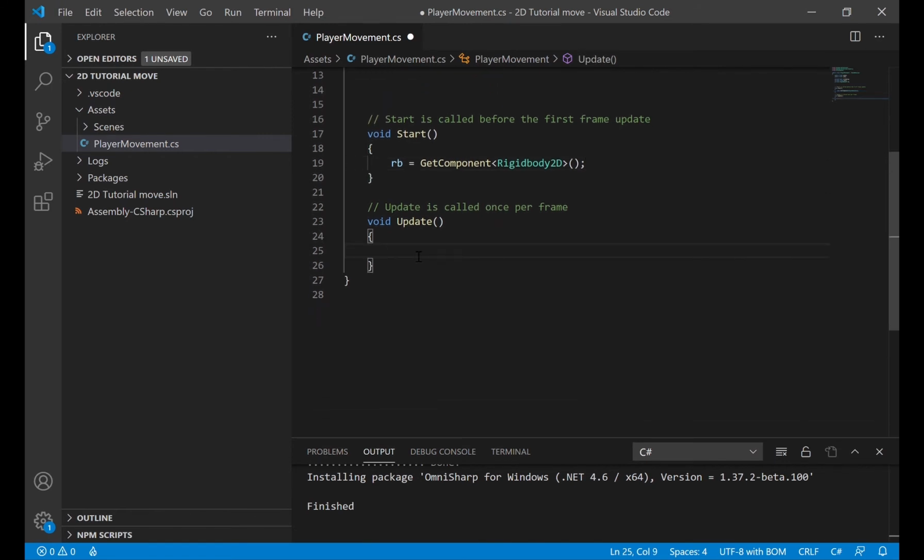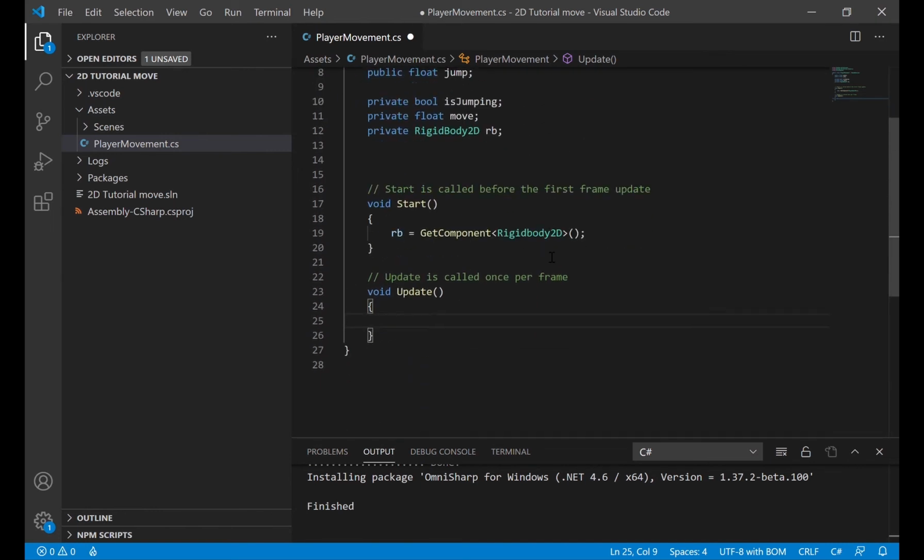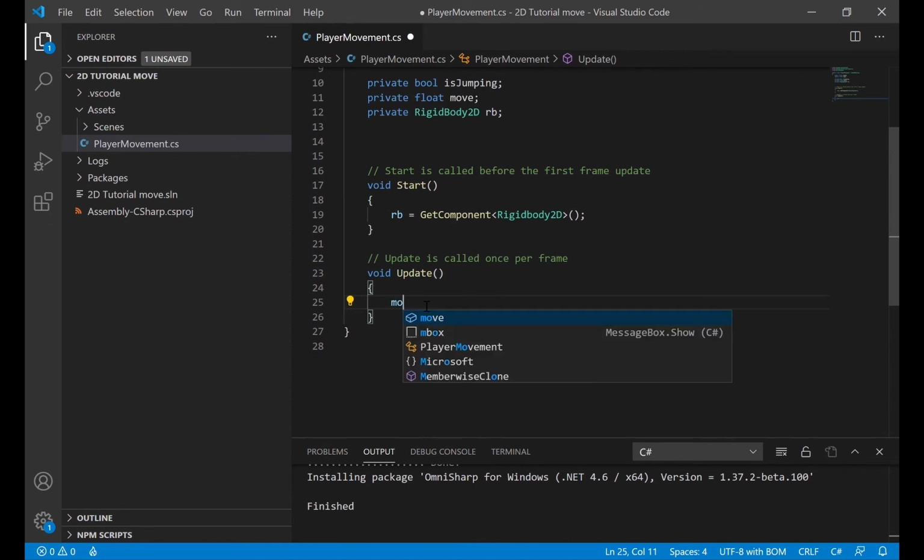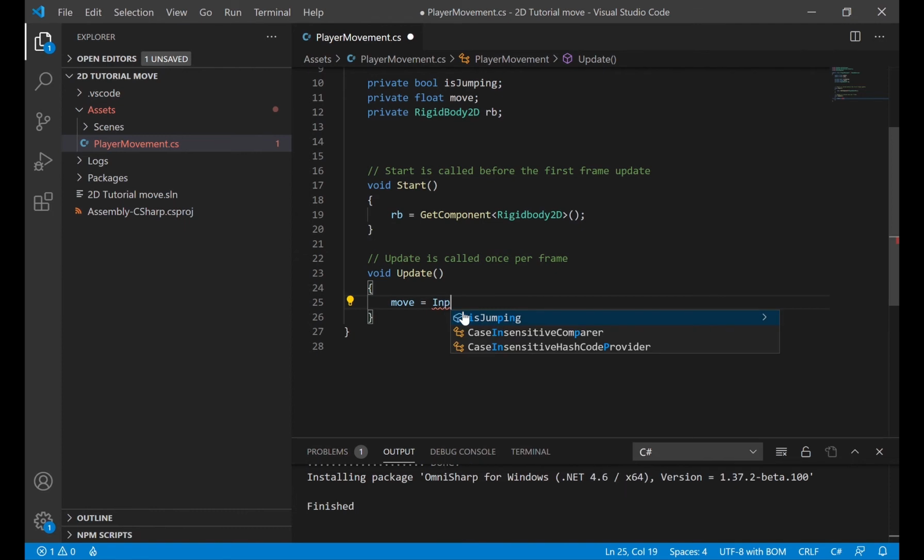So now what you want to do is get your axis on a horizontal level, and use a variable to represent that. So get your move variable and make that equal to your input, which is what key or button you input, dot GetAxisRaw. So this means your axis on an X or Y level. Y is up and down, X is left and right. So obviously if we're making a walking character, you don't float up when you're walking. You float to the side. I wouldn't say float actually, you just move to the side.